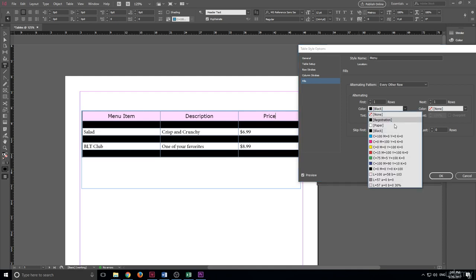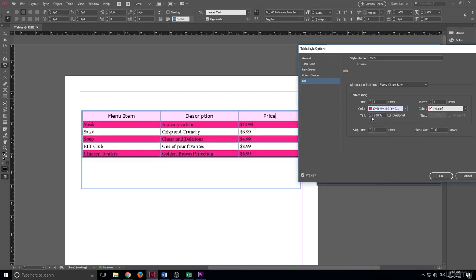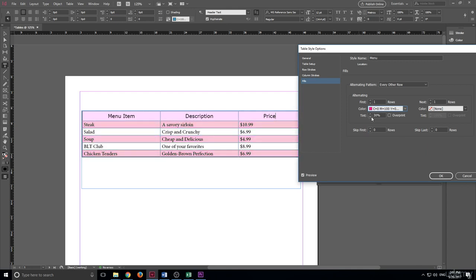So let's say we wanted to go with that pink color. Let's choose maybe the darker magenta like this, and we could back it off just a touch to maybe 20%, like so. It actually looks like it might be an ice cream shop sort of look, but you'll notice that it makes it really easy to see these sort of effects here.